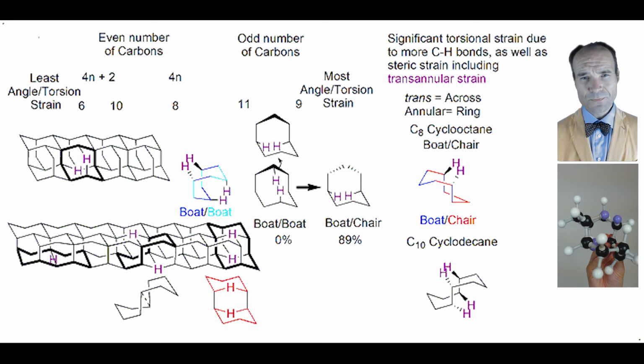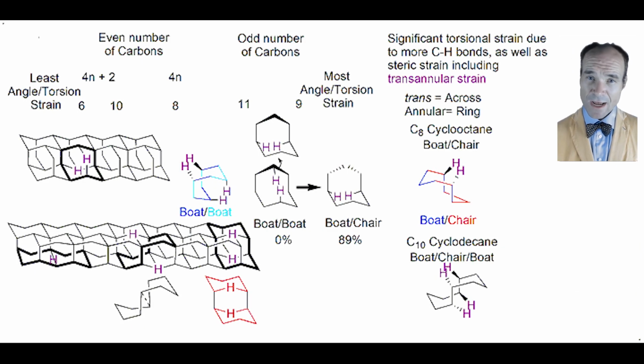So what is it called? It is boat-chair-boat. Let me show you why. Again, at one end of the ring, two sets of two single bonds are orientated in a similar way to the boat conformation in cyclohexane. And another two sets of two single bonds more towards the middle of the ring are orientated again analogous to a chair conformation. And the other end has two sets of two single bonds that are orientated in a similar way to a boat conformation.